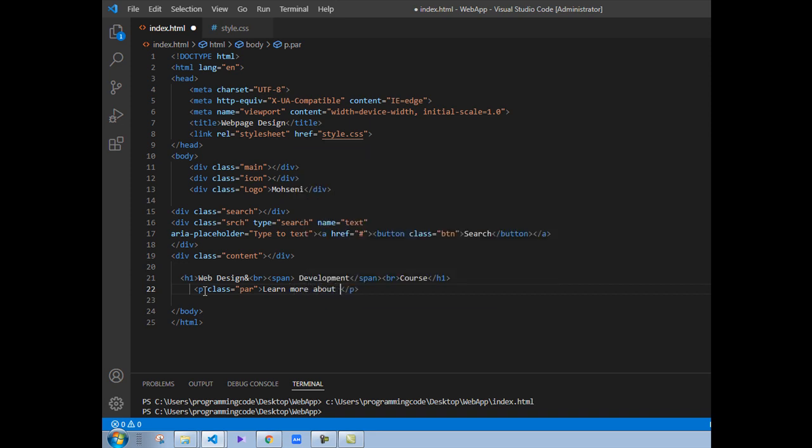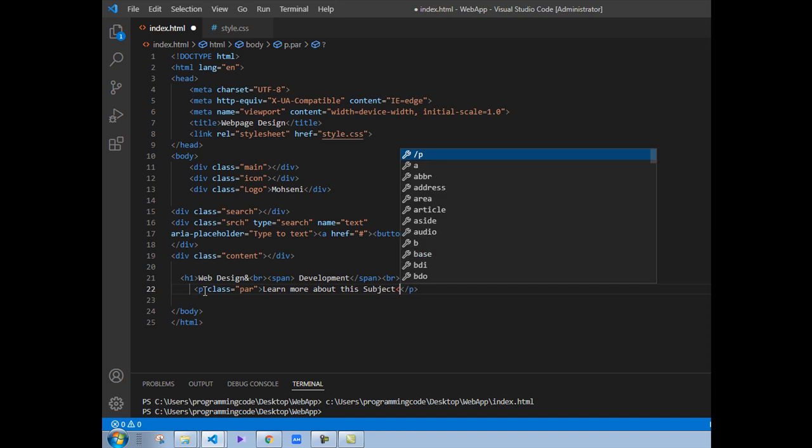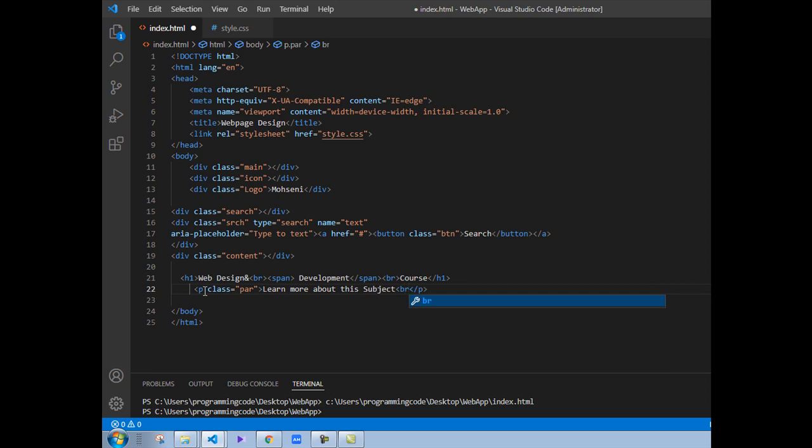about this subject or page, and we can close the tag. Inside this open tag, for example, BR.